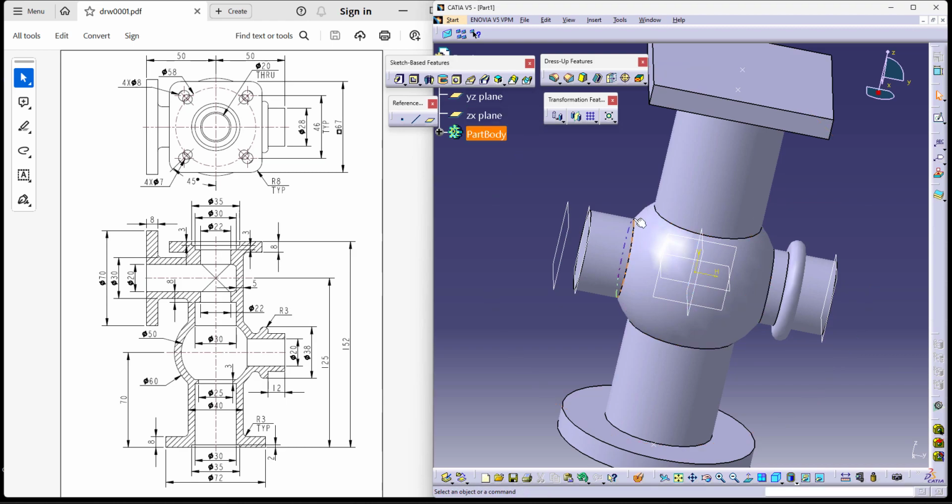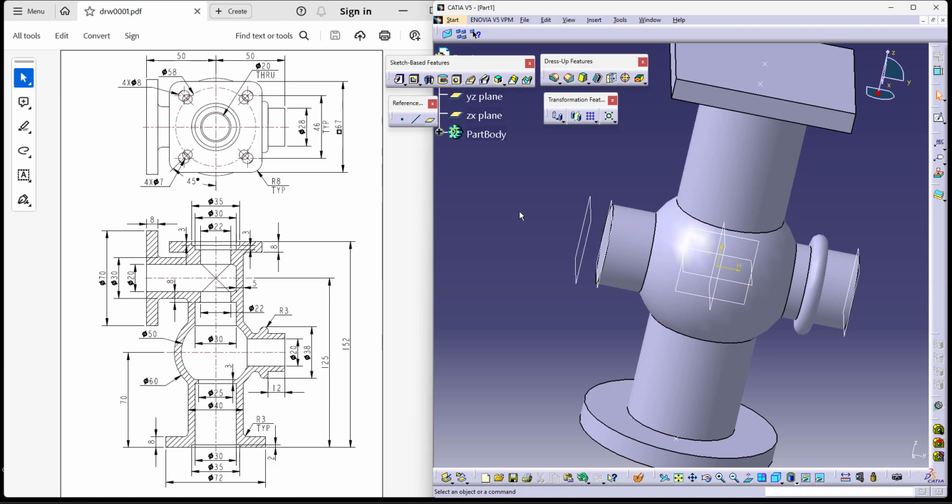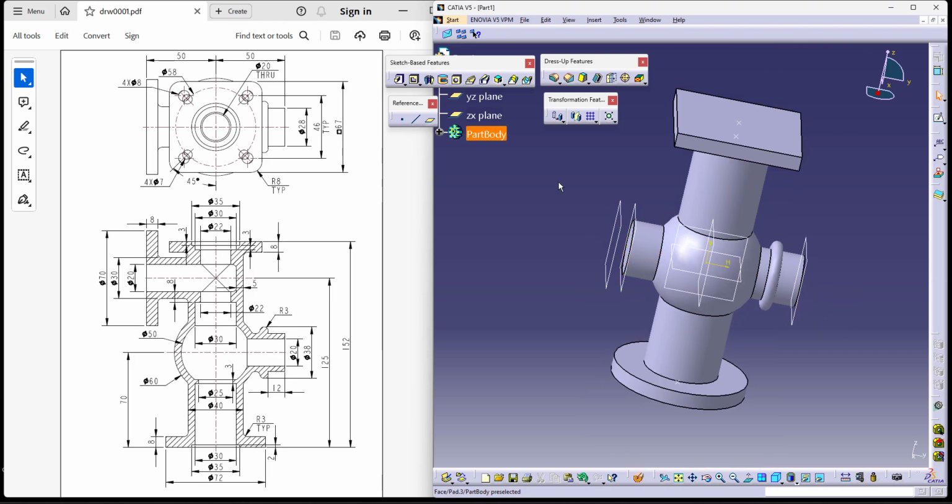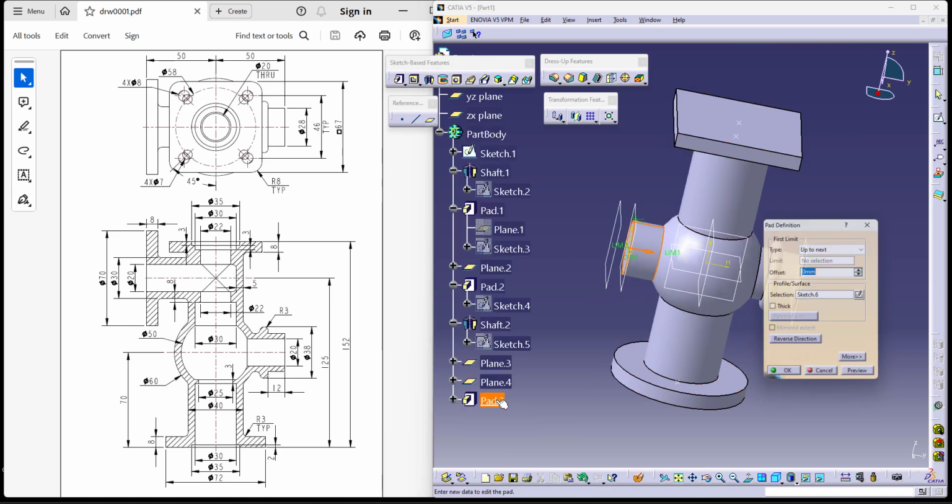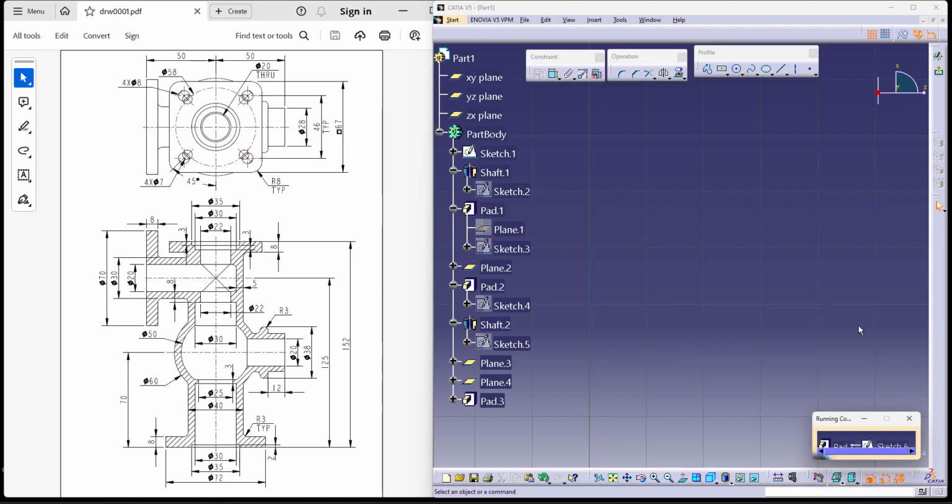While doing shaft, you might face difficulties by taking the references, as some body might be in the air and some body might not be in the air. This is actually at a distance of 125. So let me try to change that sketch. It has to be at a distance of 125.